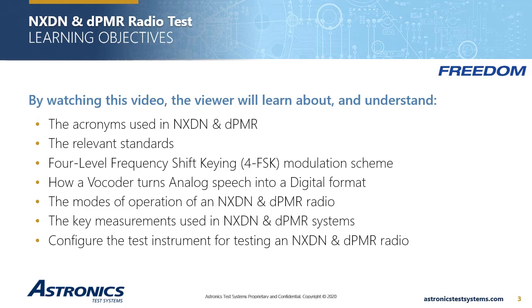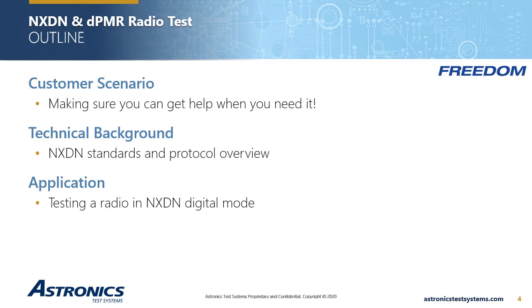How is this presentation structured? First, hear about a customer who used his skills to test a portable NXDN radio in digital mode using his radio test equipment. Next, review the basics of NXDN and dPMR radio systems and take a quick peek under the hood at the digital protocol that makes it possible. Finally, discover how to quickly and simply set up your Freedom test equipment to perform both transmit and receive tests in NXDN or dPMR digital mode.